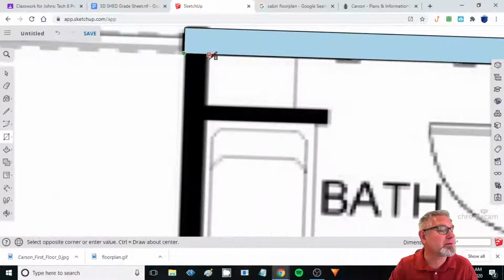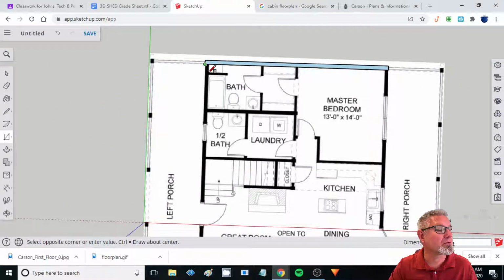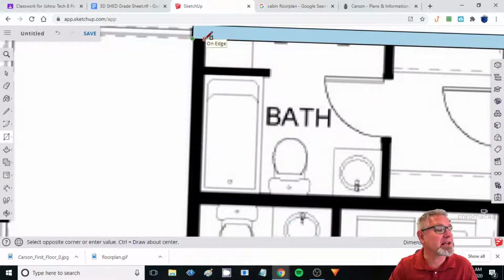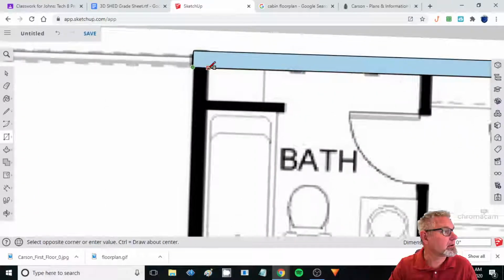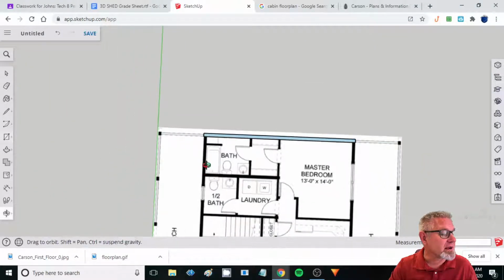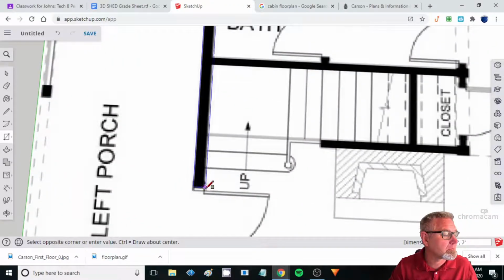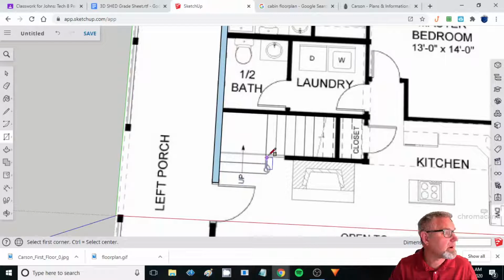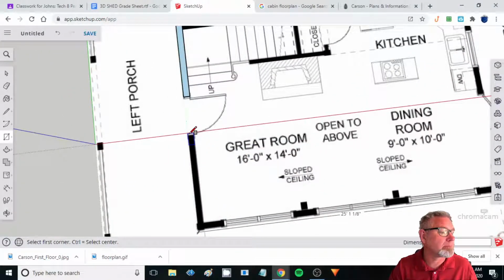If you zoom in, you can be more accurate. If you're zoomed way out, it's really hard to place something where you want to place it. Didn't quite take. Let's click right there, and then drag down. All right, so there's our second wall. Looks like a doorway there.